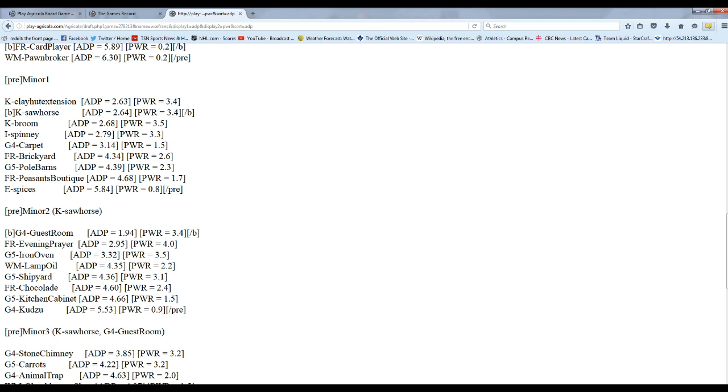Here I took Guest Room. Evening Prayer actually has higher value. Evening Prayer would have been good for me because I could have done Family Growth or Starting Player, play Wealthy Man, and then play something else, like the one that's point per completed round left to play. Yeah, either of those would have been okay.